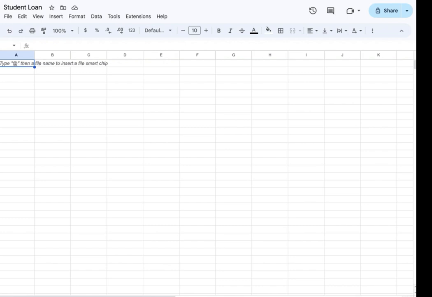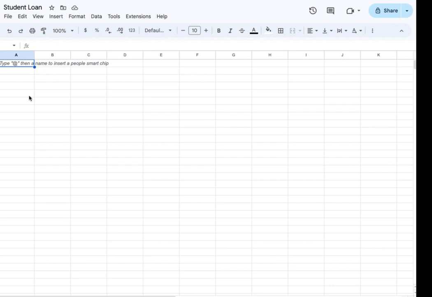Student loan interest today and how to calculate that, and this is just an example of an exponential function. We've already studied exponential functions a little bit, but I also want to put Excel to work, or Google Sheets. I have a Google Sheets document open and I just want to take you through that process.